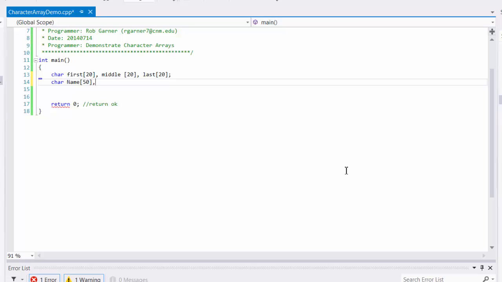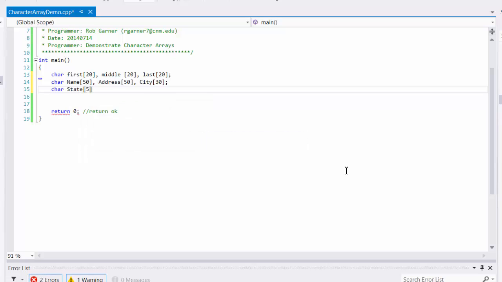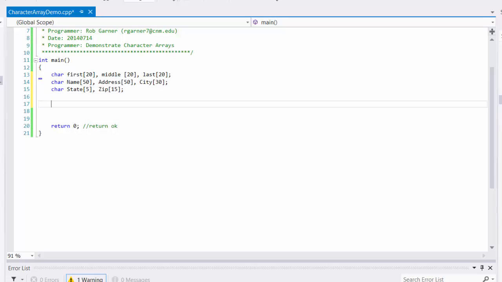And we're going to have an overall one for name, address, and city. And so these are all arrays that we'll use to collect information we need in order to create an address label.